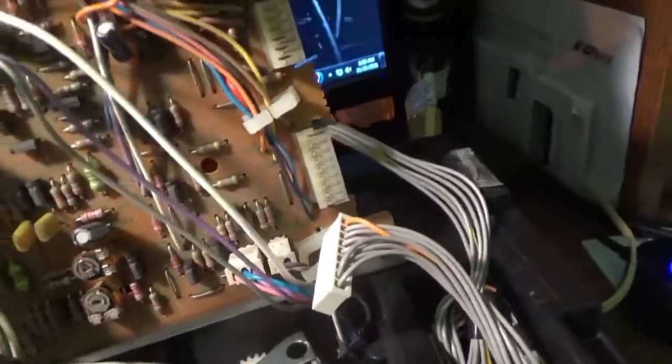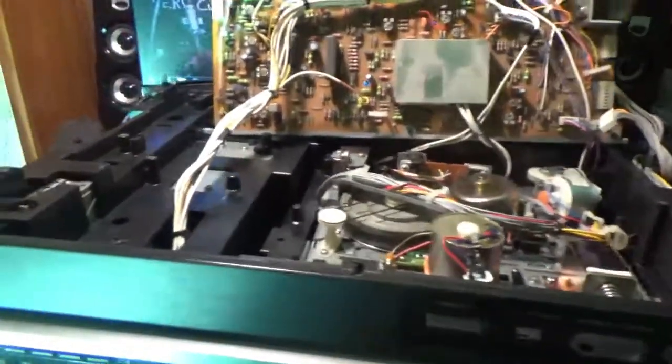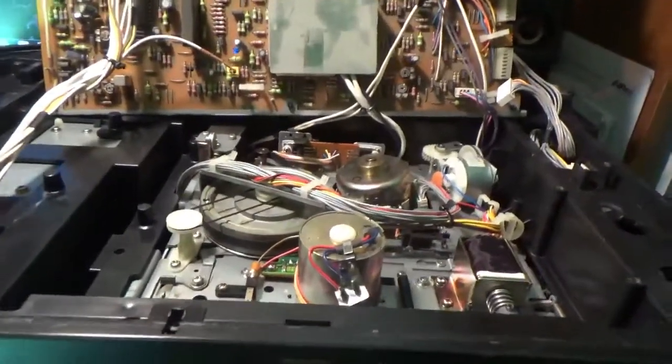Alright, enough rambling. That's all I can do on this for now. I'll order a belt kit, try lubricating what I can, and see if we make any progress.